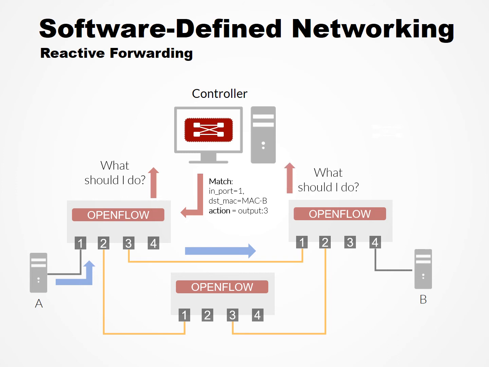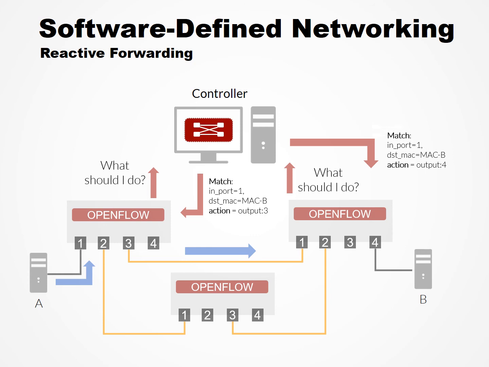And then on the next switch, the same thing is going to happen. It's going to receive traffic that it doesn't know what to do with. And it could be that on the first moment that the first switch asks the controller what to do, the controller would already install the flows all the way in all the switches affected for that kind of traffic, in which case this here wouldn't be happening. The switch number 2 on the right would know what to do. But let's assume that that's not the case.